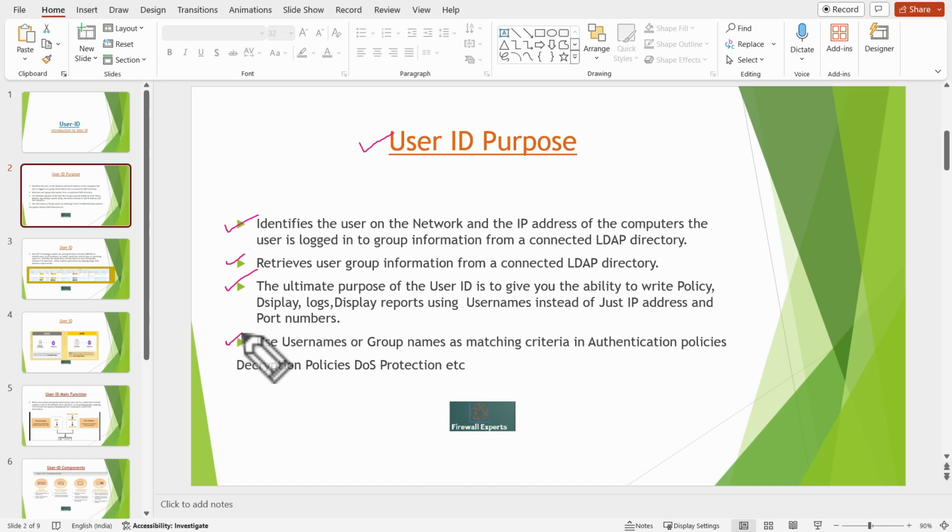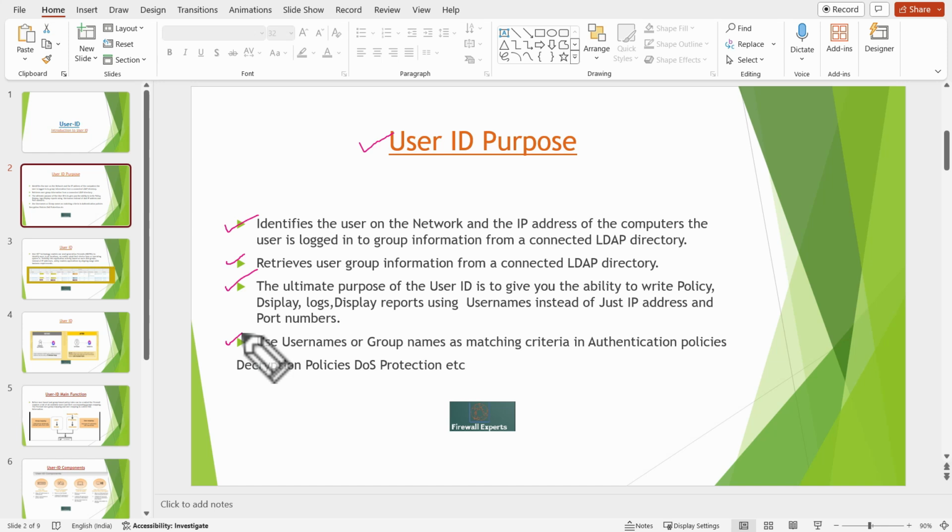Use usernames or group names as matching criteria in profiles. So yes, usernames and groups can be used in authentication policies, decryption policies, and DoS policies. We have multiple policies, including authentication policies, where even the administrators managing the firewall use User-ID to authenticate to their Palo Alto firewall.